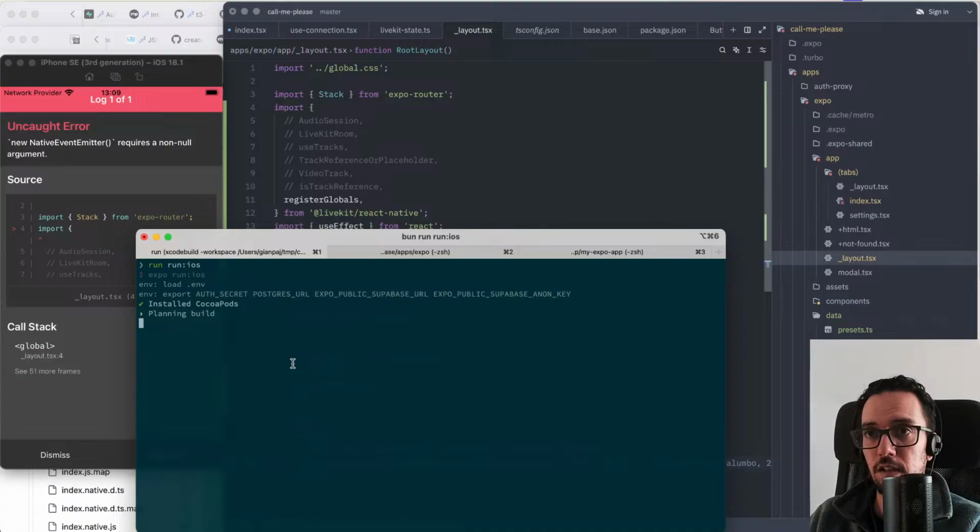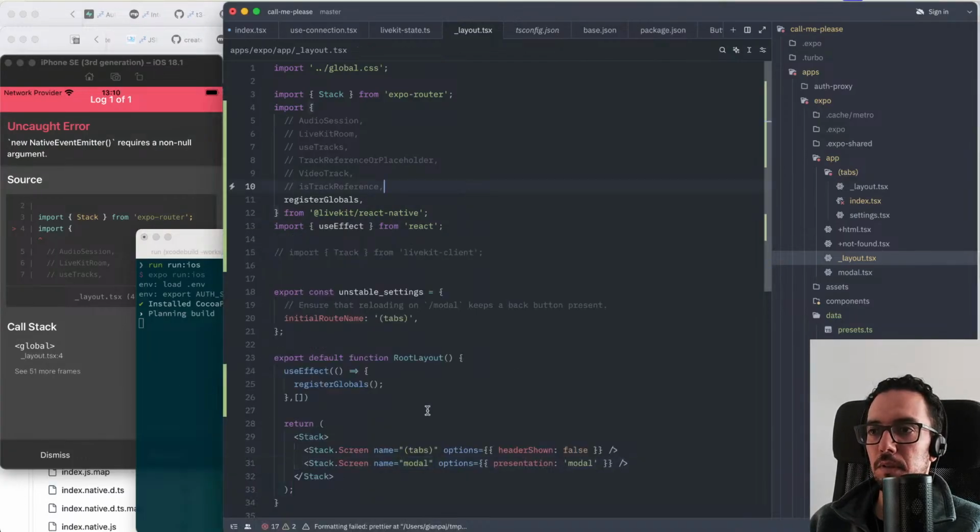If you see something that's native, it's probably because that code is not in the native mobile app, in this case the iOS app. This will take a minute or so.